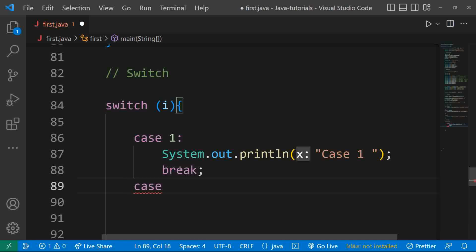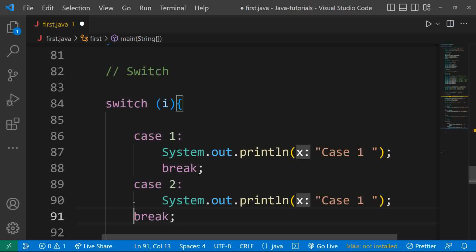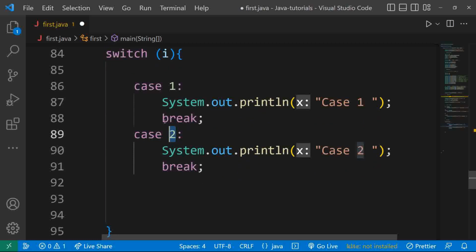Now we will write another case. Let's say we want to check for 2 also, and this will check if value of I is equal to 2. Here in our case it's 3, so it's not equal to 2, so this statement will also not get executed.